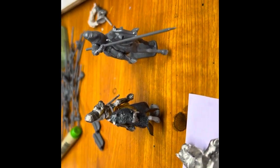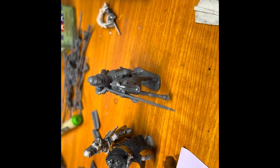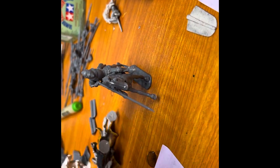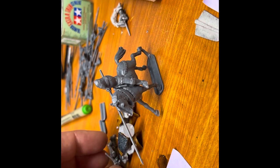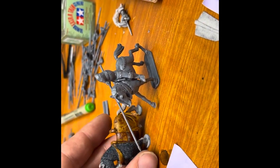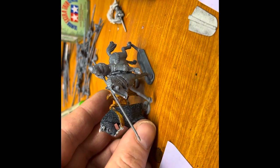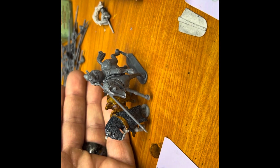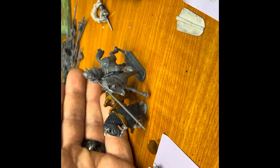you'd see that the rider looks the same, but the horse is all just very slightly smaller. They can still work side by side though. I mean, I think it's just fine. Very excited. Okay, so let's put some miniatures next to each other here.